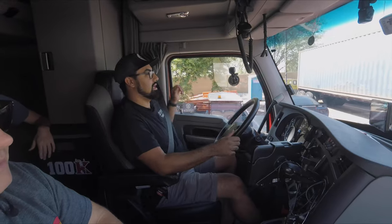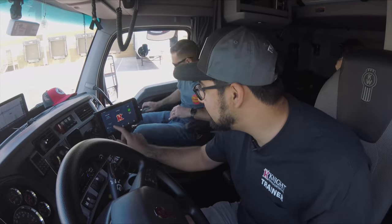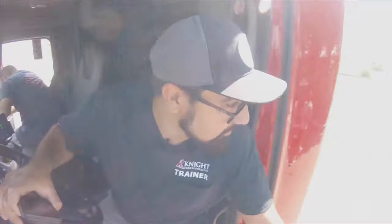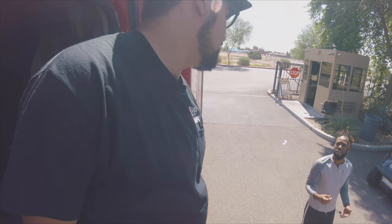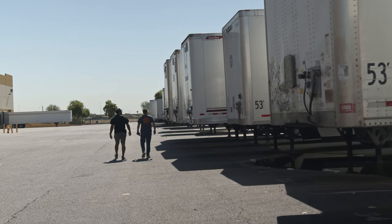Okay, so I at least see trailers here. That's a good sign. We can find one, whether or not we can take them is a whole different story, but we at least have them on property, so that's good. Hey, do you know if I have any empties you can check on this side to see? Okay, will the doors just be open? Yeah, and if not, they're unloading some right now at door 17, so if you don't see any, just go up the steps there and see if there's one empty. Okay, gotcha, door 17, cool, thank you.